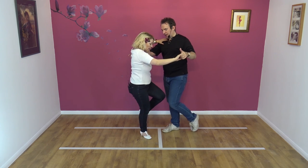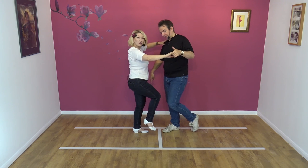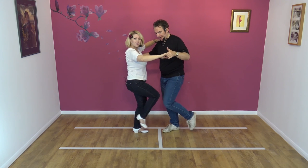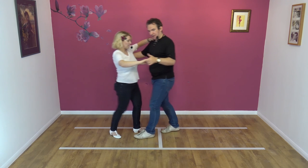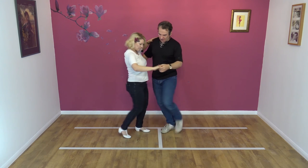Nikki goes back on the right. I'm going to step on my left. Now, I'm watching Nikki as she steps on her left. As she does, I know she's going to step back on her right, and I step in with my left foot so that we're syncopated. I think that's what that word means. So then we can do the Manhattan. So, back around this side.